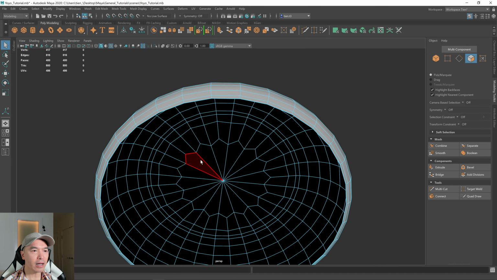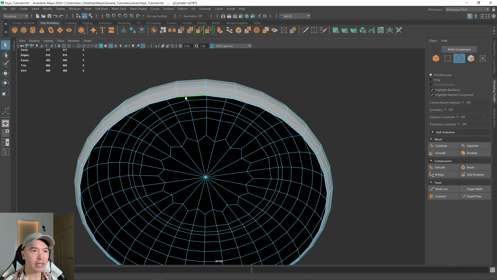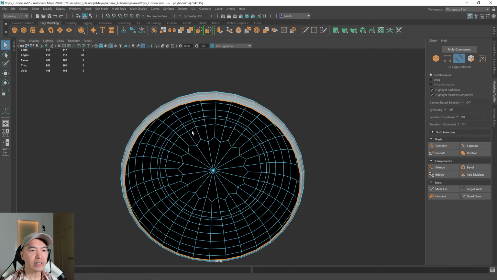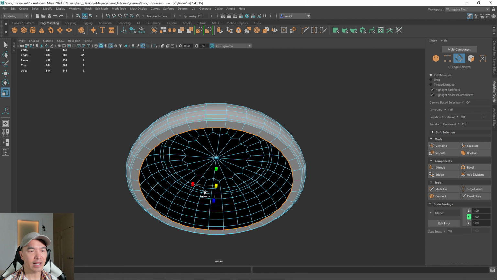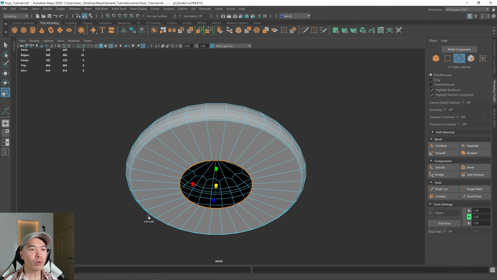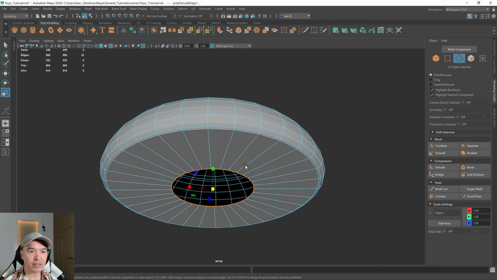And then finally, go back to Edge Mode, double click on the edge again, and we're going to extrude that in. We're going to use Maya's Smart Extrude this time. So pressing R on the keyboard to go into the Scale tool, hold down Shift, and drag. And you want to drag and stop where you want the axle of the yo-yo to be, where the string will wrap around. Okay. I'm going to stop right about there.